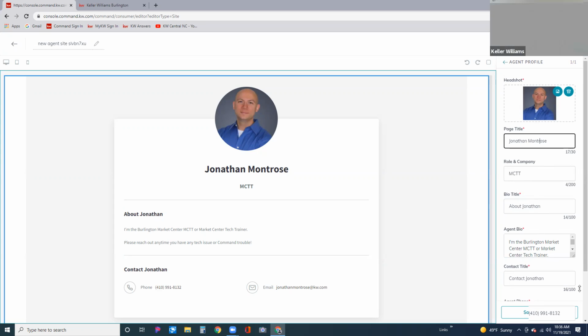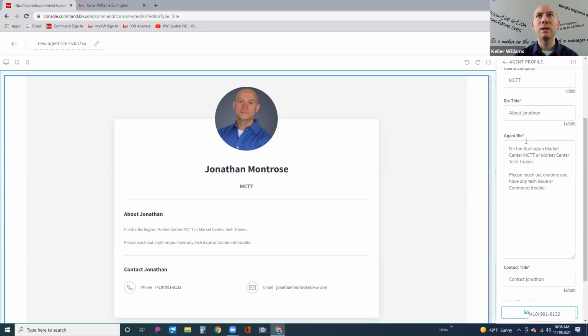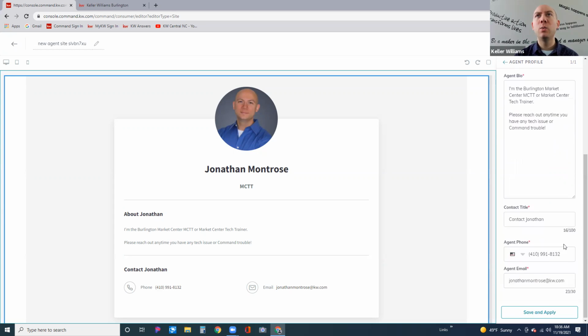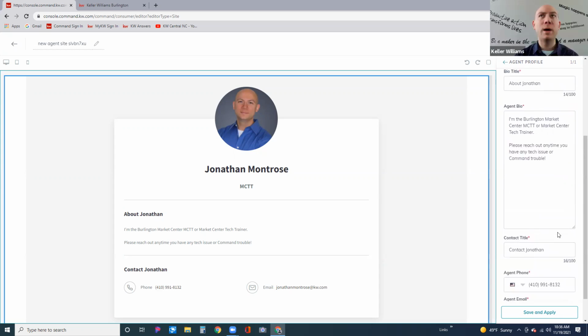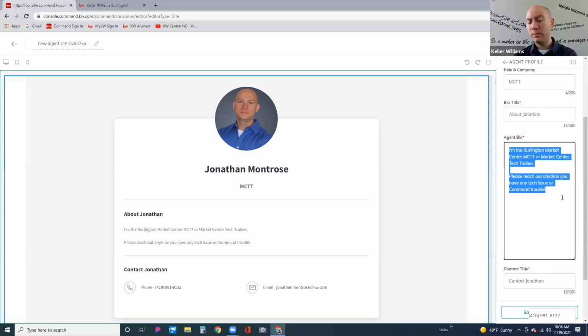Now, the reason I really like the bio is if anybody's feeling like they want to get a little more creative with things, you can use this bio box really effectively. And I'll tell you a couple of reasons why. One, there's no character limit in it, so I can write a book in there. If you have a favorite children's book and you want to put it all in there, that's the place to do it. It won't fit up here because you only get 200 characters or 100 characters, and they'll yell at you and turn red, and it's obnoxious. So if you get rid of that and just type away whatever it is that you want to say, tell your story however you want.